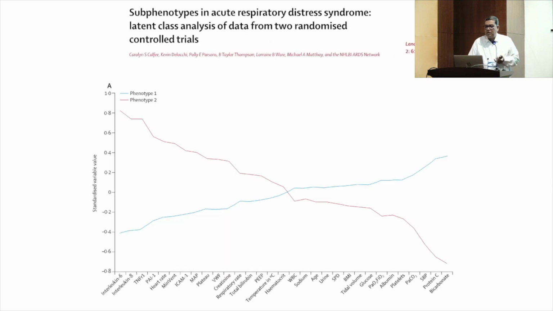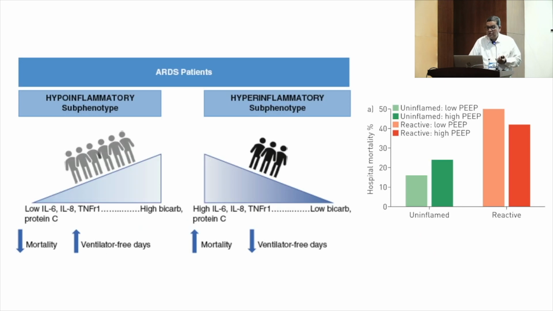The bit about inflammatory phenotypes, because basically this looked at two kinds of phenotypes in ARDS: a pro-inflammatory phenotype versus an anti or low inflammatory phenotype. And the pro-inflammatory phenotype had a lot of biomarkers, IL-1, all the inflammatory biomarkers were higher in those patients. They had higher levels of acidosis, high levels of protein C. They had increased mortality, much worse lungs, and decreased ventilator-free days.